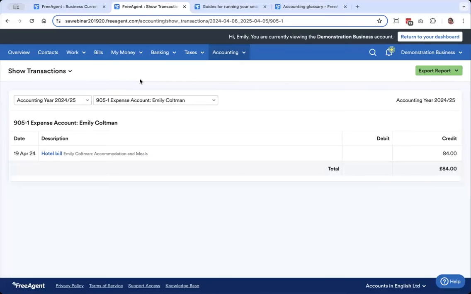In business terms, why is it important to keep those separate? Because you need to know who's paid for the cost and when. A bill is for a cost that the business is going to pay for at some point in the future. No money's changed hands for it yet. The business is going to pay for it in the future, but nobody's yet paid for it.